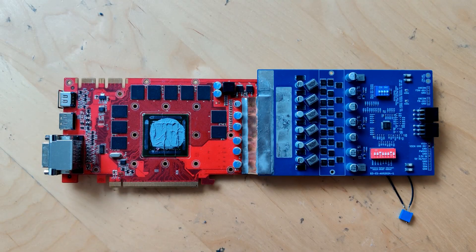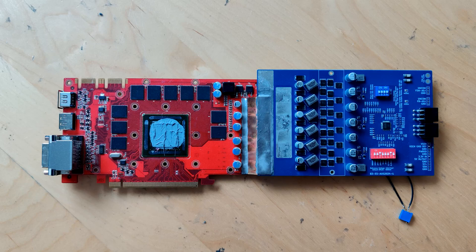Every time I talk about ePowers on this channel I should give a brief introduction, because it is a pretty extreme modification and a lot of people just don't really know what they're looking at when they see this for the first time. The general idea of an ePower is to replace the on-board VRM of a graphics card — or really anything that needs power. Usually this is done because the on-board VRM is either broken or just not powerful enough to handle the heavier overclocking that you want to do — basically it's guaranteed to explode, or the voltage regulation quality isn't quite good enough.